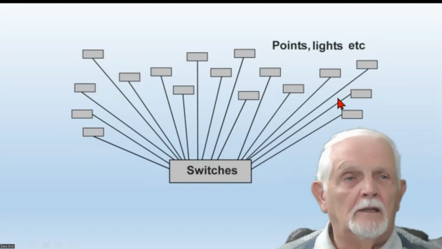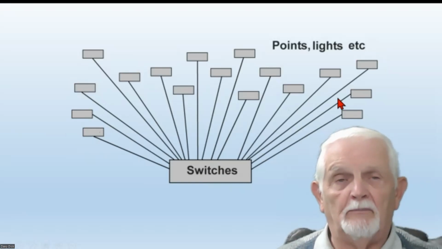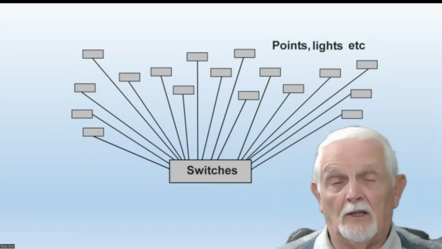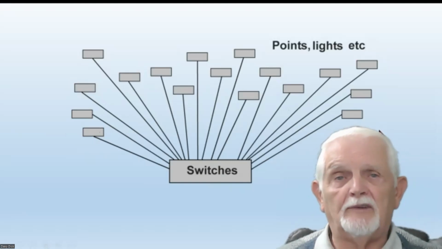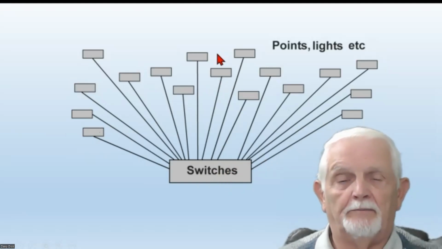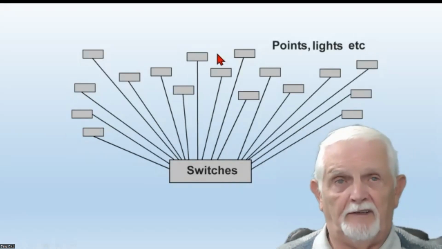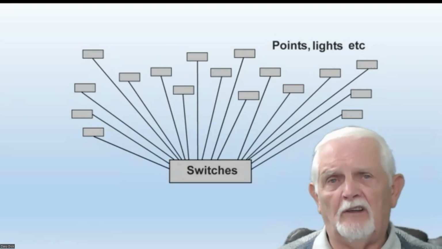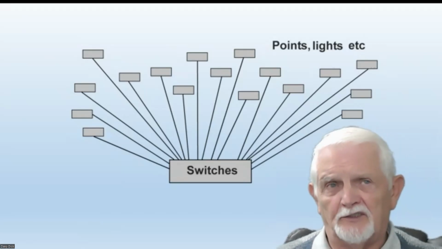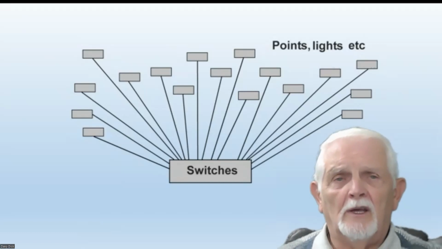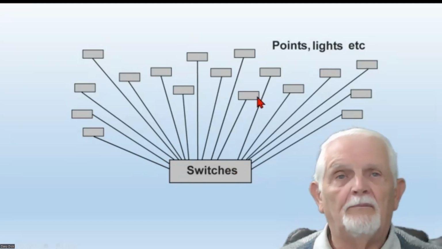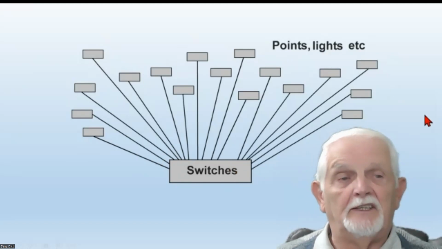I mentioned earlier that I visited a member's house and he's got 140 points alone. So it's 140 sets of wires routing from the control panel all around the layout. And the layout is 40 feet by 40 feet. So you can imagine the amount of wiring that's involved there. And on top of that, he's got sound effects, lights, signals and so on, uncouplers. So the sheer amount of wires that have to run between the panel and the accessories is huge.